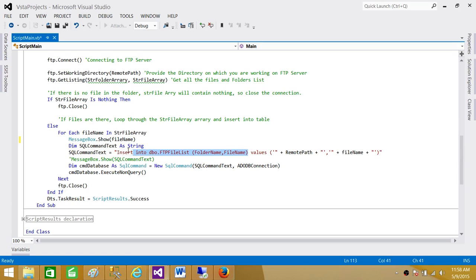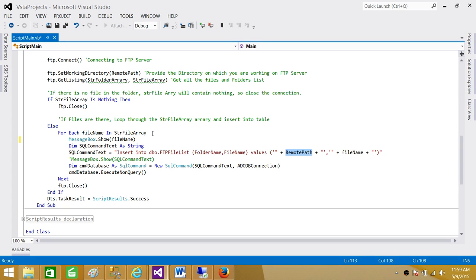These are the 2 columns I want to insert in the table, because I have ID that will be auto identity, and I have the load date that will default to GETDATE. So I don't have to put all 4 columns here. I only need the folder name that can change and the file name that will be changing, and values will be coming from the remote path, and that's our variable value.